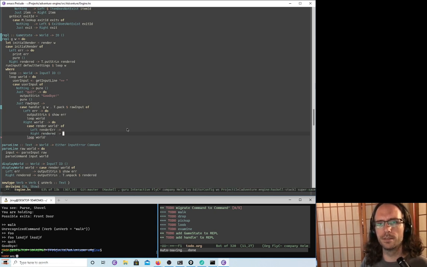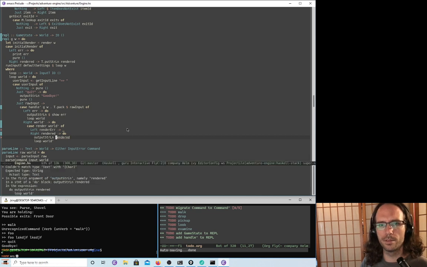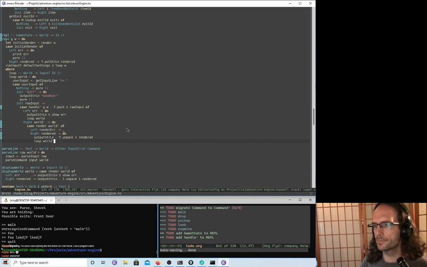Rendered we can output that. Rendered needs to be T.unpack. To go. Yeah, like the staircase or the Christmas tree of doom. Something like that. It does kind of march to the right.